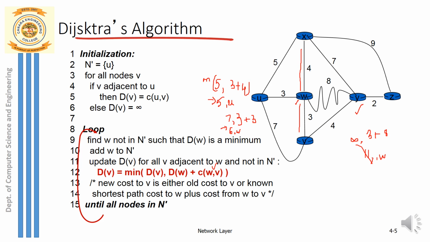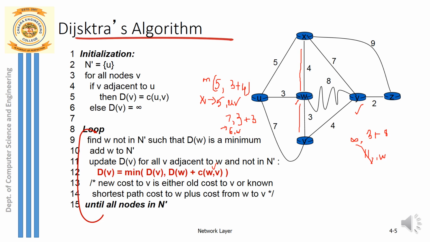After step 1 you compare all the 3 distances, 5, 6, 11. The remaining others you also have to see. U to Z is still infinity, so we don't have to update. Out of all the distances we calculated in step 1, which one is the minimum? The minimum is 5, that is from node U to node X, which we had calculated. So that we have found at least.